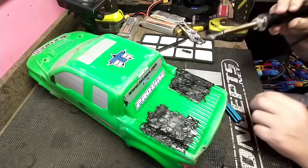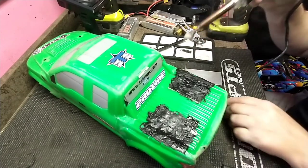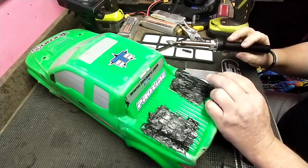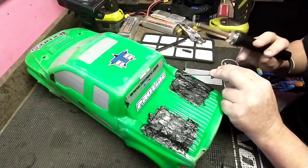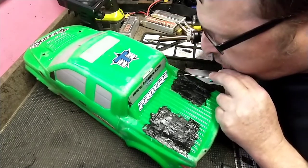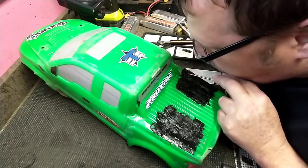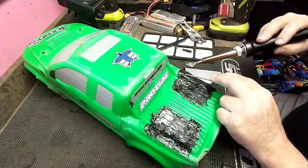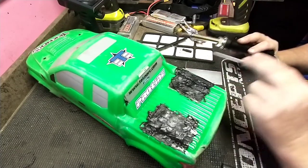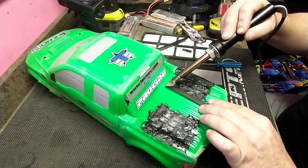GoPro died, so I had to go to my phone. What I'm doing is just kind of holding — sometimes after I melt the plastic on the screen, the screen will kind of pop up a little bit, so if I just hold it down and let it cool, it stays adhered to the body more. I wish I would have had an ice cube in a plastic bag because I could rub it on there real quick and it would help it cool quicker. But a couple, three to five breaths on there will help it cool right down and allow it to stick.